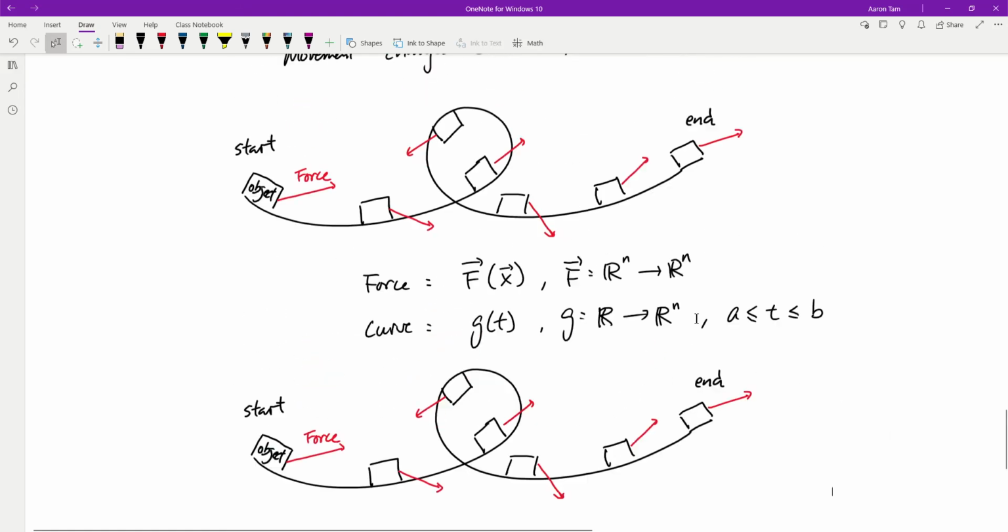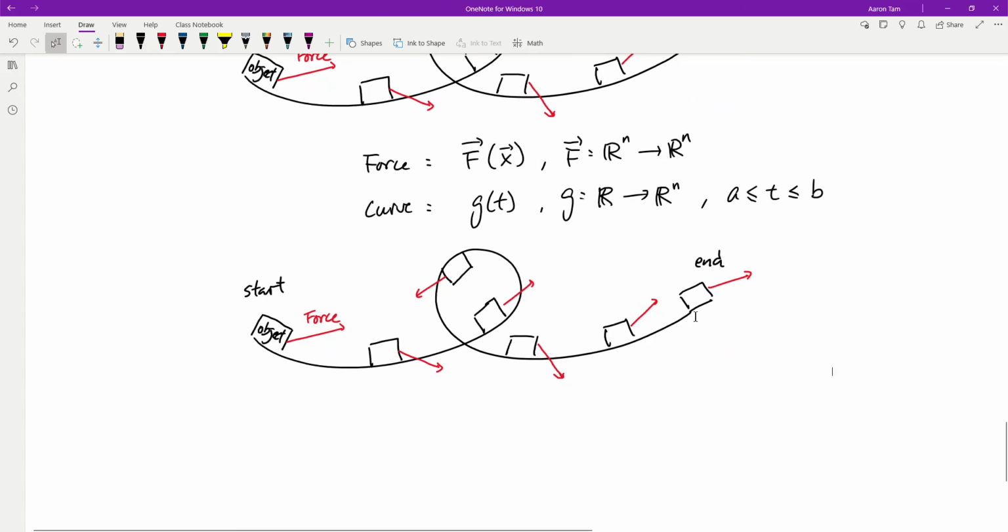There you go. Now I copy the pictures. Imagine the following. Imagine that I don't know how to actually calculate this if the force keeps changing with position, and also the object goes in a curve. But what if we do the following? We imagine that at each of these positions, I can define a time variable. Let's say this is t sub 1, and let's say here is t sub 2. Let's say here is t sub 3. And then continue on down to t sub n as the last value, where t sub n is equal to b, and t sub 1 is equal to a.